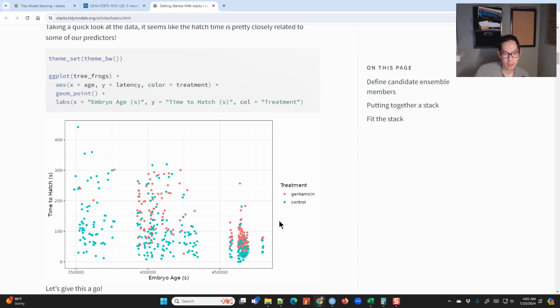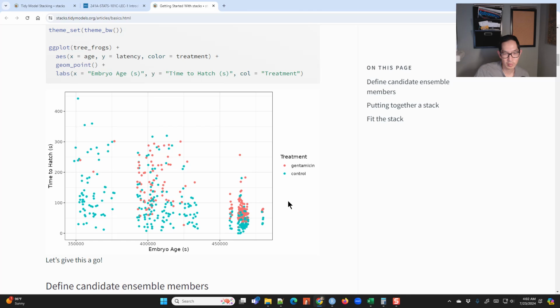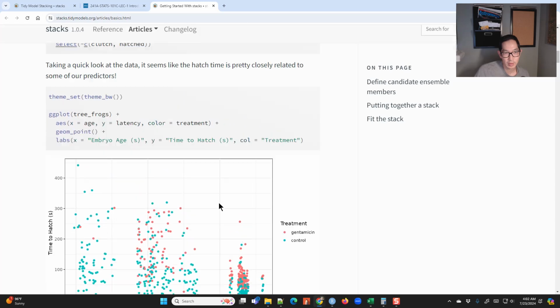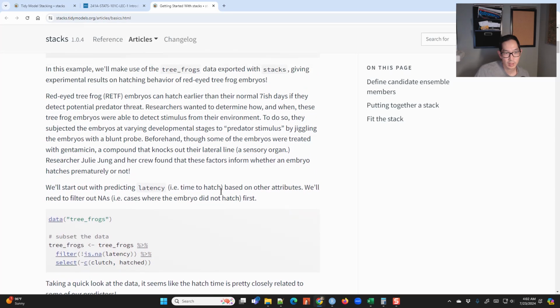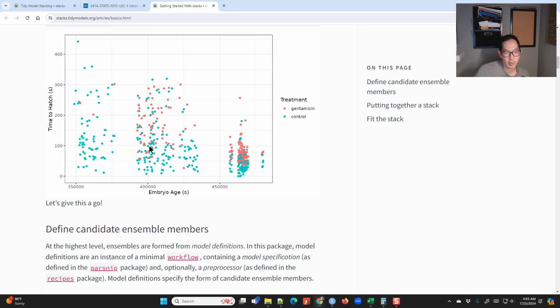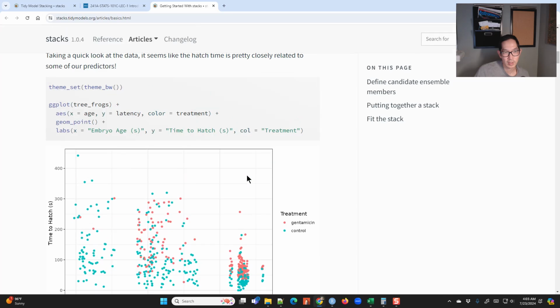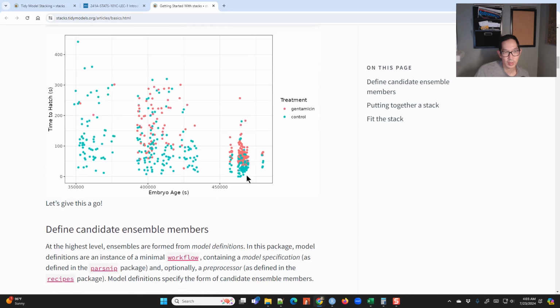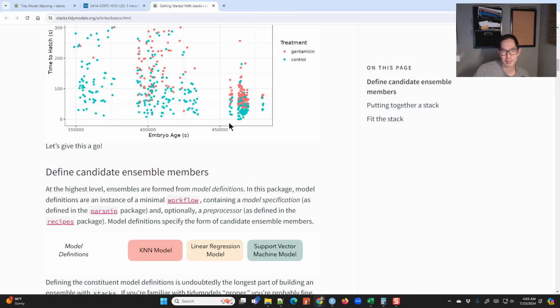And then we have the control, and those that were treated with gentamicin. This is again at varying development stages, so the embryo's age when it was stimulated.